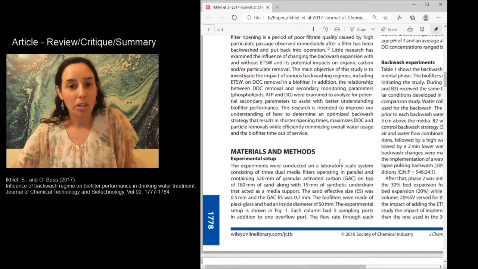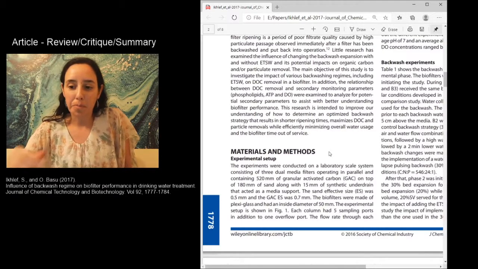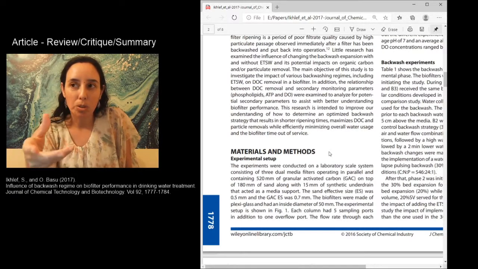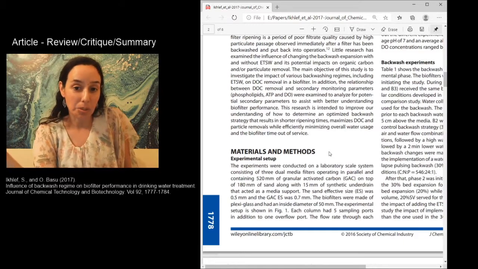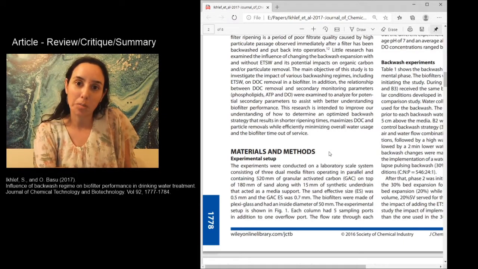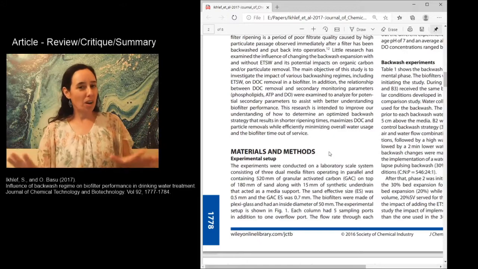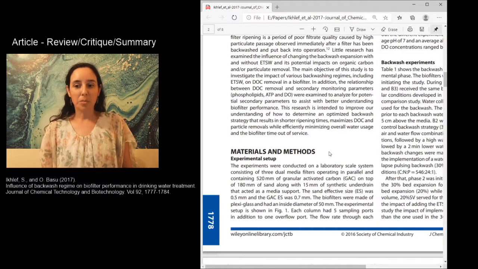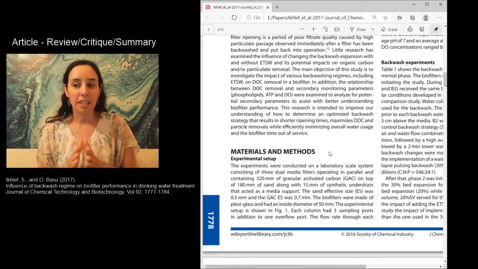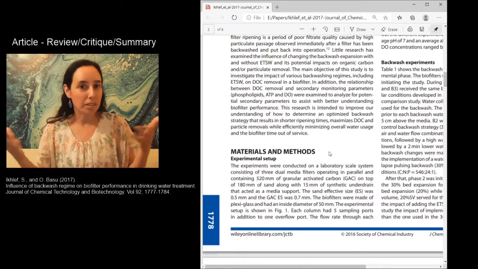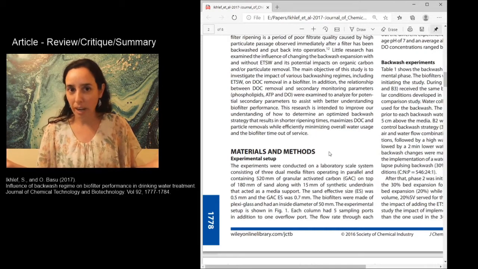And of course, every article will have a methods and materials section. The part that I find most useful is the experimental design of the experiment itself to get the results. Because if you don't have a very good experimental design, then you're going to have a hard time getting results. In terms of the methods, like the analytical analysis, I generally try and believe that the methods that they're using are correct.